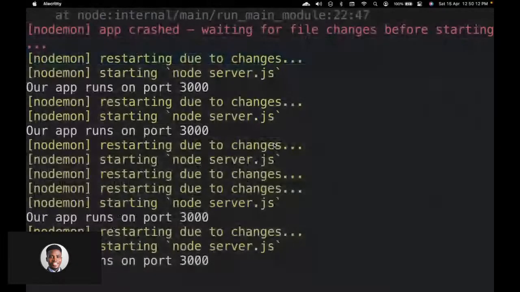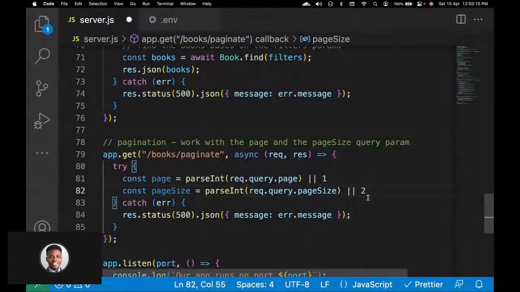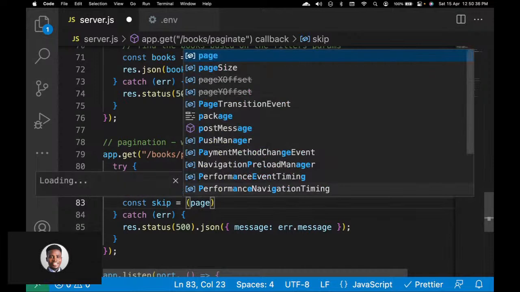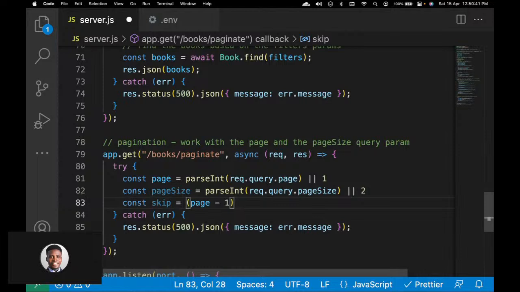Right, so let's go back to our code and let's continue. So we have the page size, and now that we have the page size, we can then set our skip value, right? So I want us to set our skip value. Our skip value is going to be basically the value to tell us. So let's say we have the const and we call this skip. So we're going to basically say the skip value is going to be the current page, right, minus 1. You always want to minus it from the previous page because you're moving by 1 step, right? And you also want to multiply this by the page size, right? So you want to multiply this by the page size.